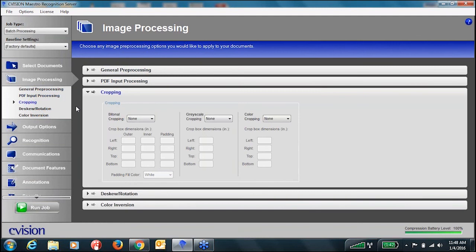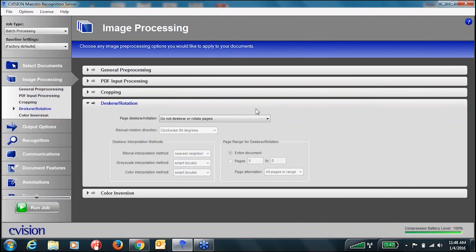If I ever need to crop a certain zone, it will allow me to define that location right here. Another feature, which I'm definitely going to enable, is automatically rotate pages to their readable orientation, which is right here. I know for a fact that I have one particular document where the text is slanted. Once I enable this, it will automatically rotate it to its readable orientation. We're going to see how this plays out at the end of the demonstration.